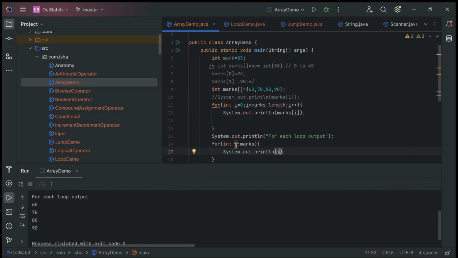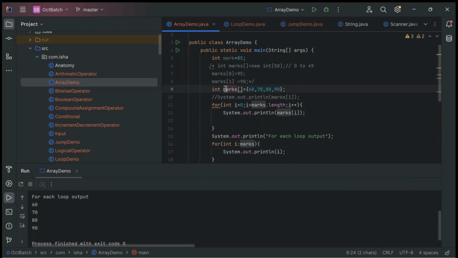So for each i present in an array, it will get a separate element. First it will get 60, and 60 will be placed here and 60 will be printed. Then it will take 70, that's what I told, right? For each element. So 60 is one of the elements in the marks array.